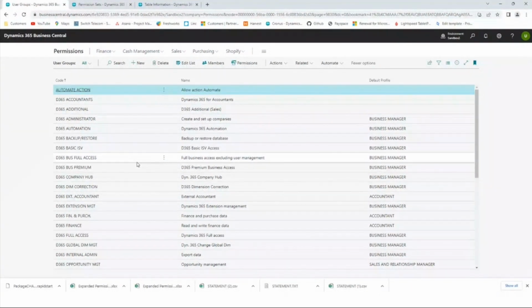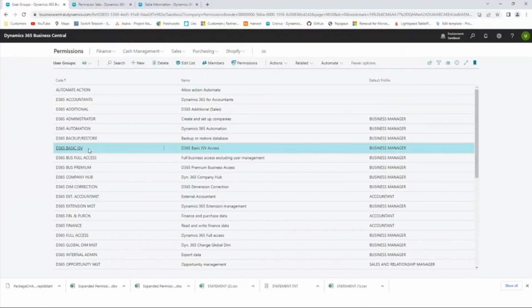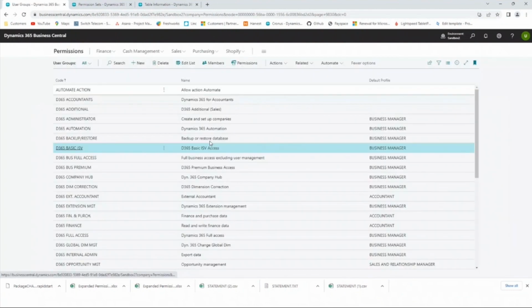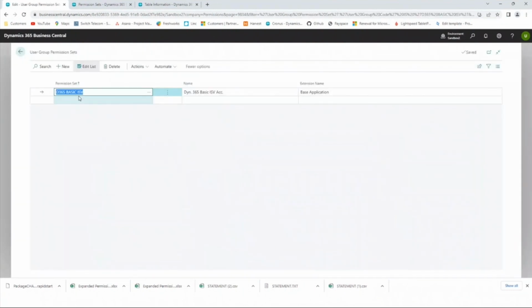You can also go into a specific user group and see what permission sets have been assigned to it. For example, I've entered Basic Access, and if I go to permissions, you can see what permission sets have been added for this user group.